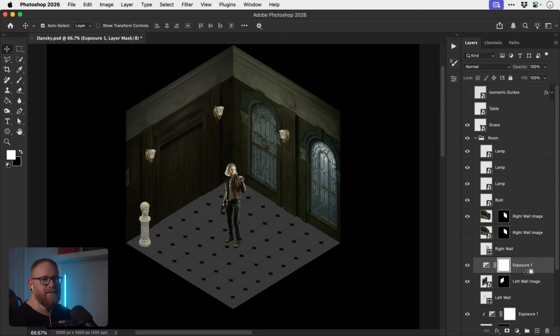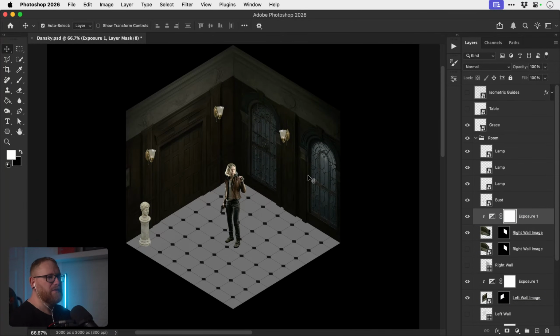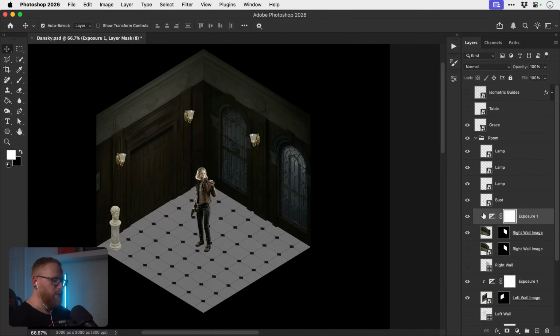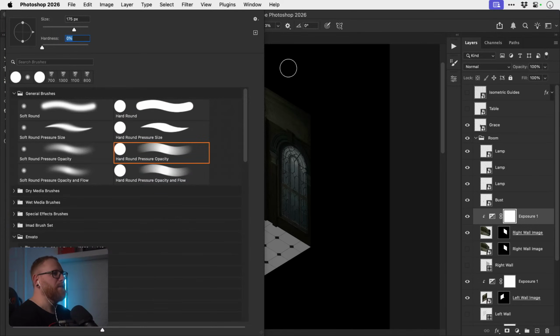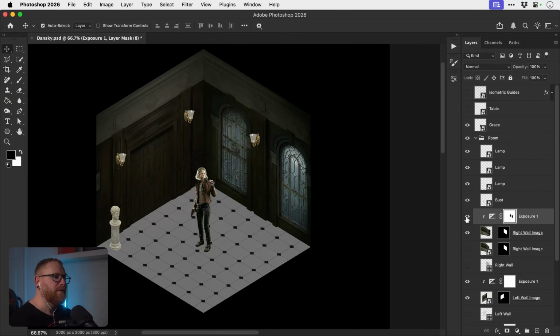Right, let's get these walls looking darker as well. Now everything's definitely too dark. For the right wall, we can then remove some of it where the windows are. That's probably a bit too much. There we go, a little bit of light spilling over. And then this is pretty dark as well.